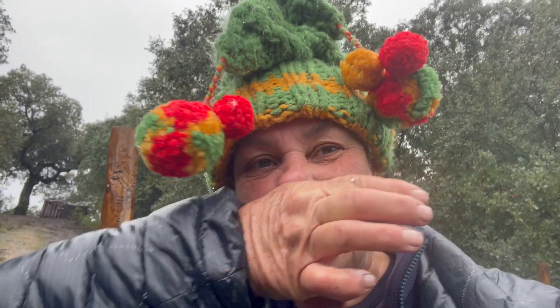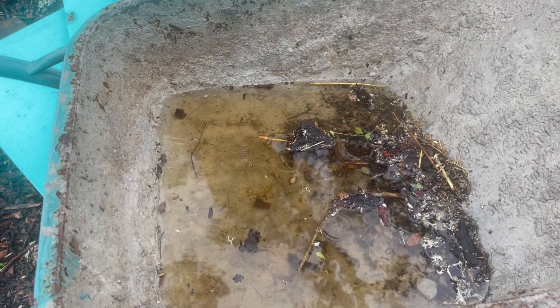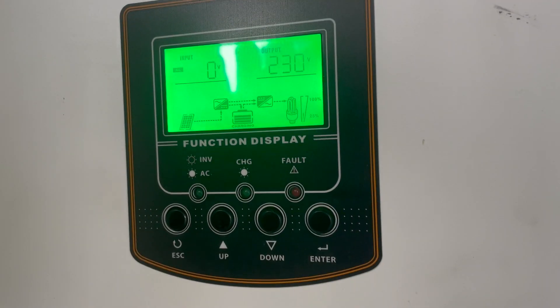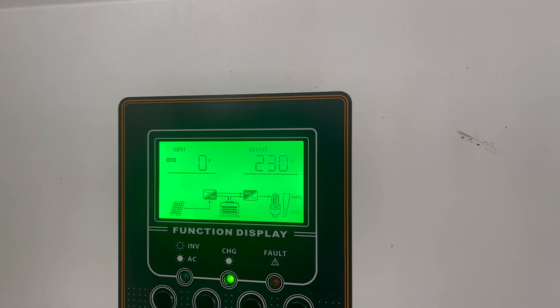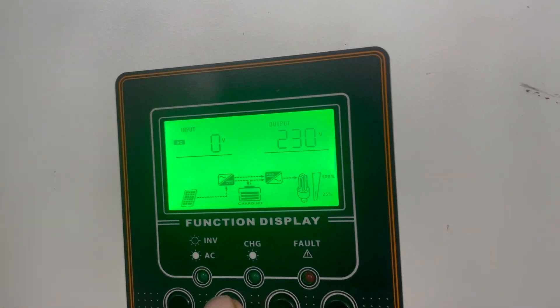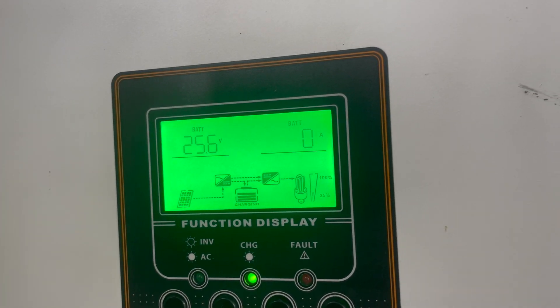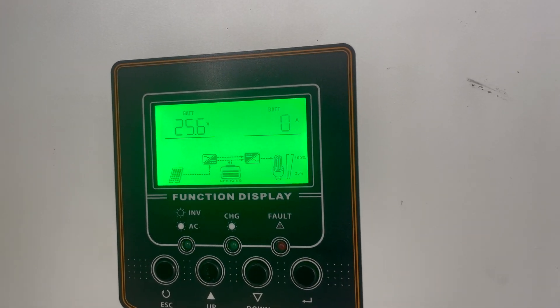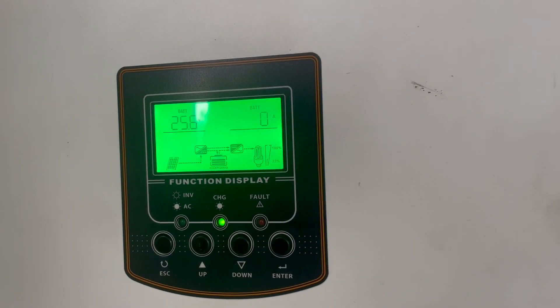All the animals have been fed — I think it's definitely time for a cup of coffee. Sorry, rain is dripping off my nose! You can see the generator is off now, and even though there's not much sun because it's raining, you can see the charge light is going — there is definitely something coming in. I'm now on 25.6 volts, so I just have to use my power sparingly.